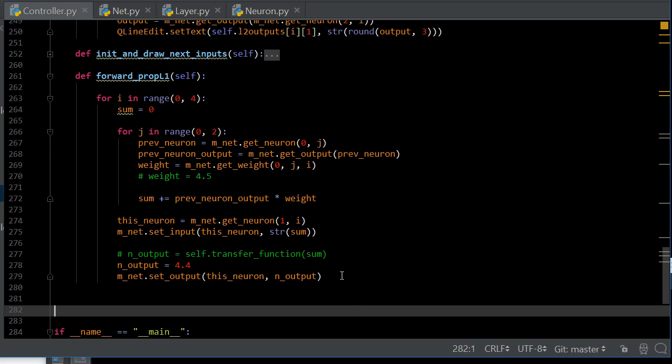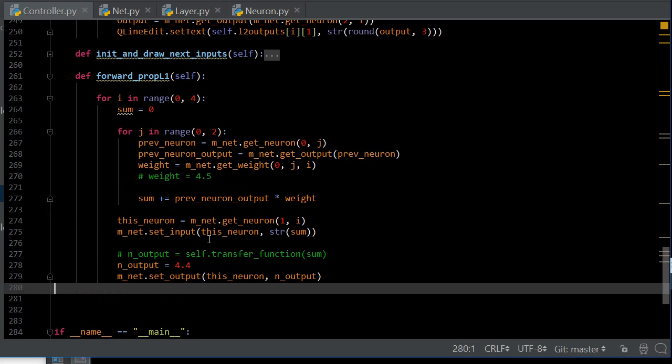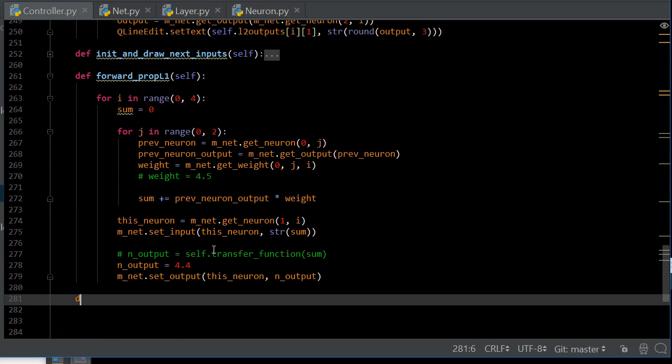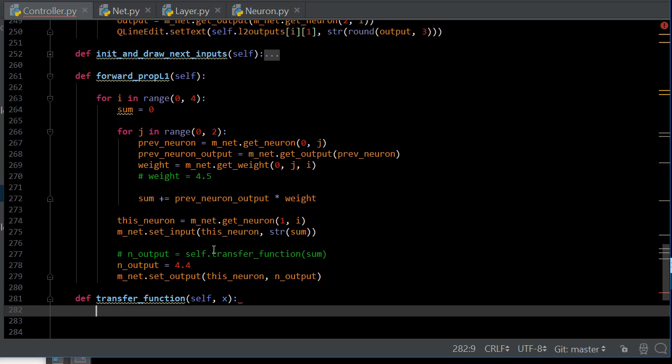We're also going to write the transfer function, this one, and it's going to be super easy in this case. We're just gonna have an input there.